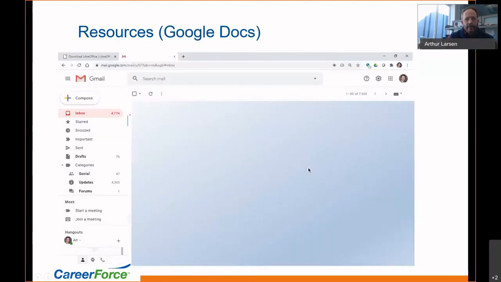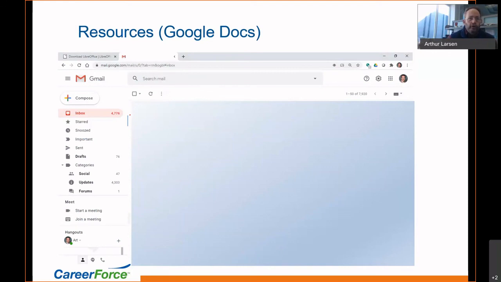And then the last option I'm going to give you, and the reason I'm giving it to you as the last option, is it's the one that I would not recommend as highly as the other two. Google Docs is something that a lot of people are very familiar with because they've used it in an academic situation. I have several kids in school right now, and because of the distance learning, much of their day is spent on Google Docs or Google Sheets or Google, I think it's Present, whatever the PowerPoint version is. And it's great because it's very easy for them to submit their work and for a teacher in a distance situation to receive that work.